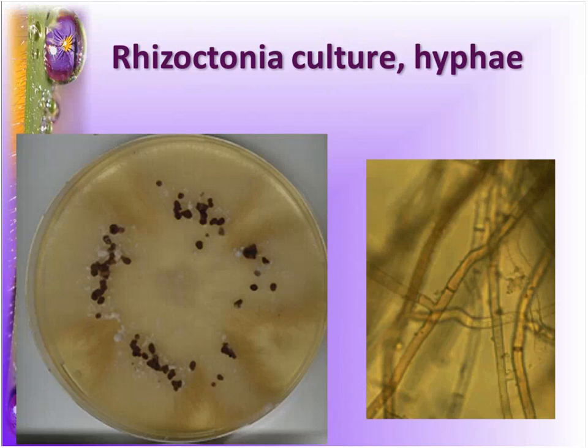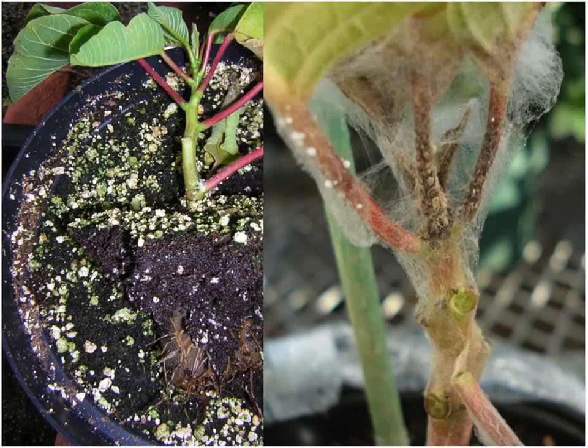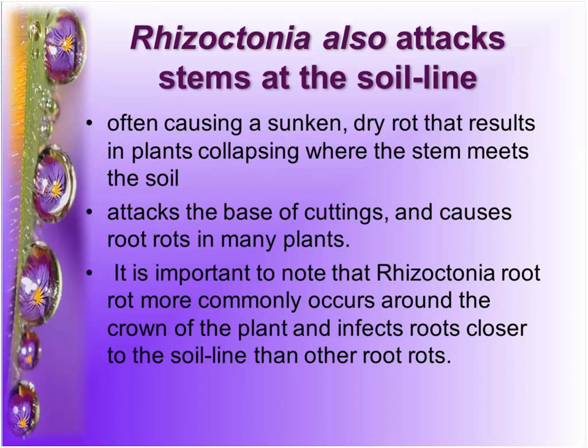Here are the lovely fungus balls — somebody described them as looking like bird poop. Under ideal conditions — kind of hot but not super hot, similar to what we've had here in the 80s, humid — you get nice aerial growth, and sometimes it can form a nice blight, not just spreading through the roots. Here's a poinsettia trial where we had some really awesome conditions; we were going for root rots but ended up with a little bit more humidity than we cared to deal with, and actually developed a foliar blight stage. Rhizoctonia causes a dry, sunken rot often at the base and then the plants collapse. You'll see it more often at the crown, affecting roots closer to the soil line.